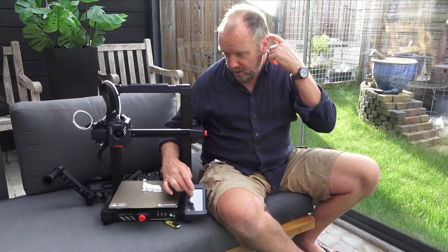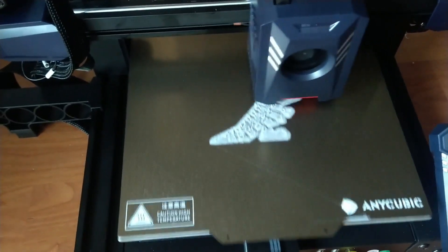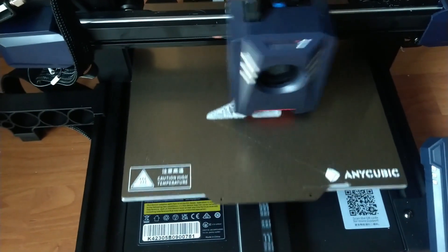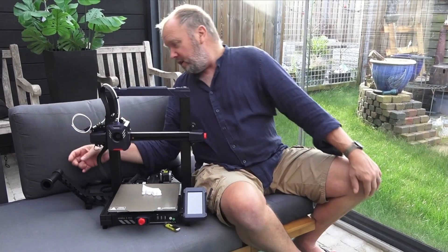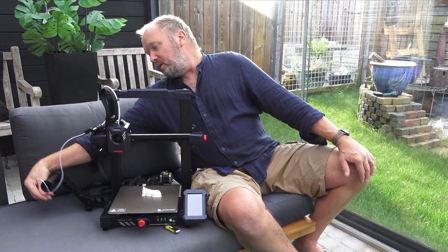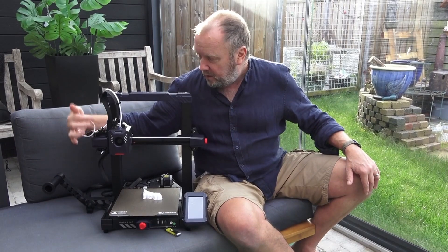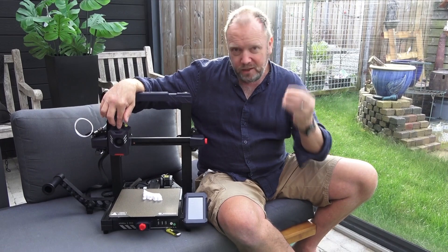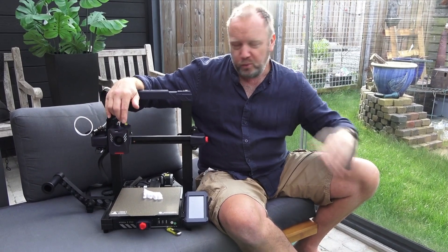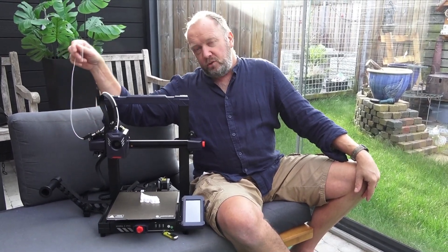You basically just enter your code, pick what you want to print, and the thing does it itself — going back and forth, up and down, making a whole lot of noise. There's a big fan in here which blows like a hairdryer. You need filament, which is rolled up on a spool. You attach it, it loops in and down into the head which actually melts it. We've run out of filament now after our dinosaur — dinosaurs are pretty big!